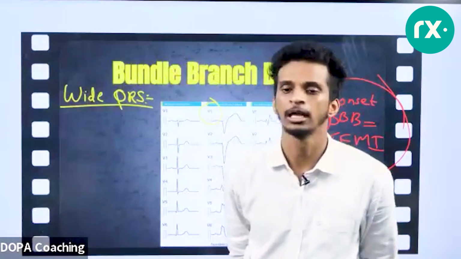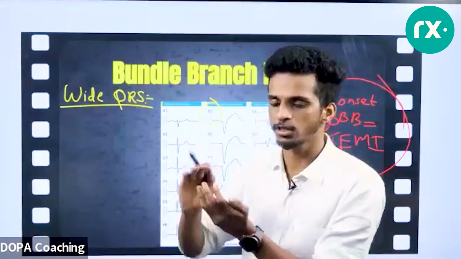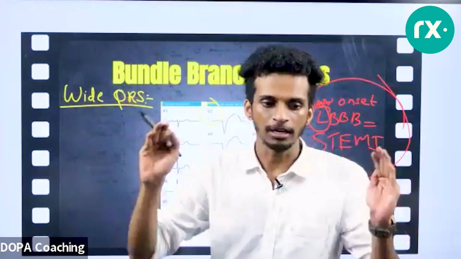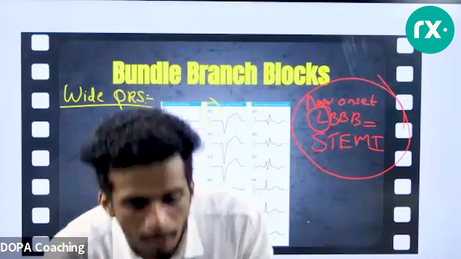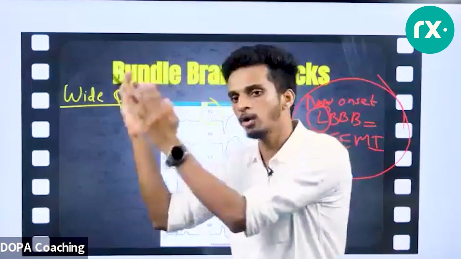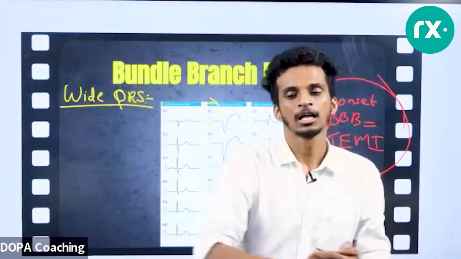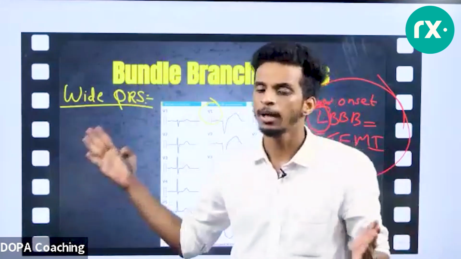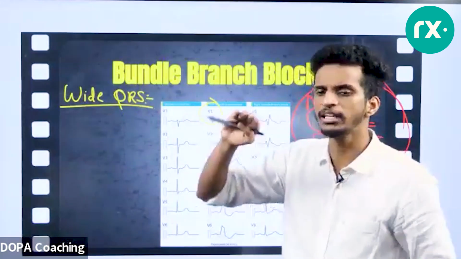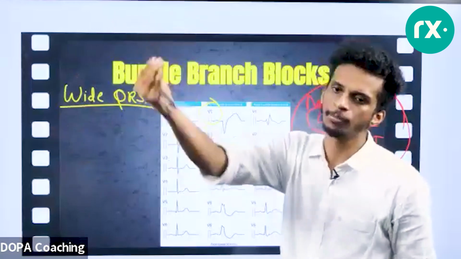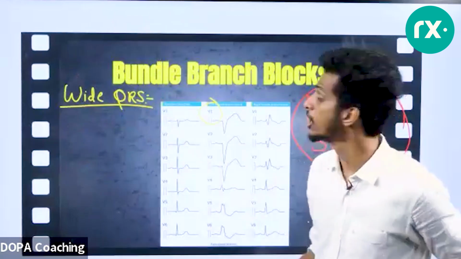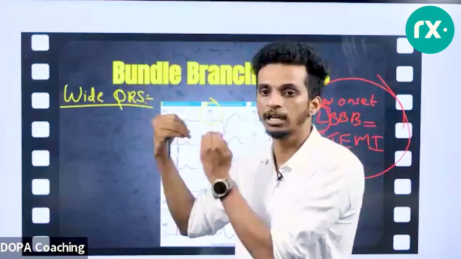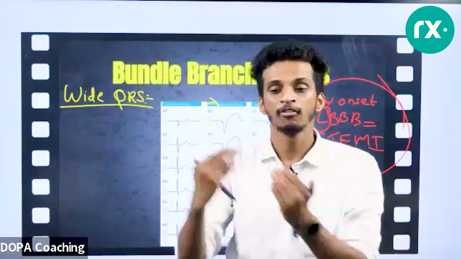It's an important question. That's simply because in bundle branch blocks, what happens is impulses up to the AV node are perfectly fine. And whenever we come below the AV node, we have got the right bundle and the left bundle. If the block is somewhere in the right bundle or the left bundle, that's how we get a bundle branch block. We know that the right bundle supplies the right ventricle, the left bundle supplies the left ventricle. That's perfectly fine. So whenever there is a bundle branch block, the conduction in the right bundle or the left bundle will be slowed.